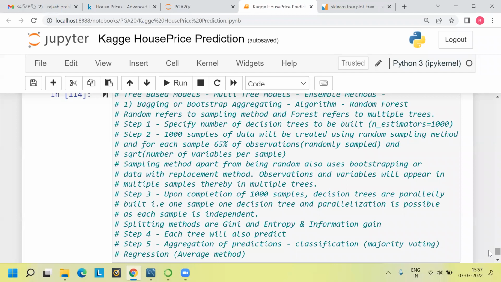It's very easy to implement. It works with missing values. It works with outliers. It works with any type of data, categorical, numerical, all types of data. And it is both a classification method as well as a regression method. You can use it for both regression as well as for classification. The only problem is computing power.